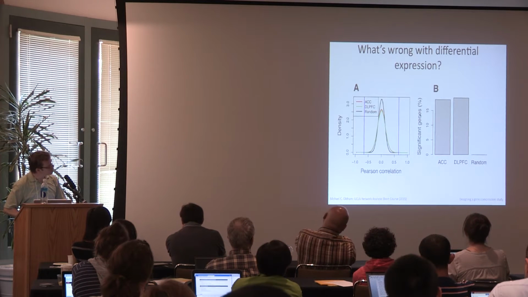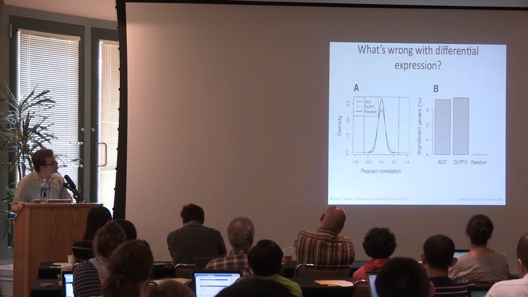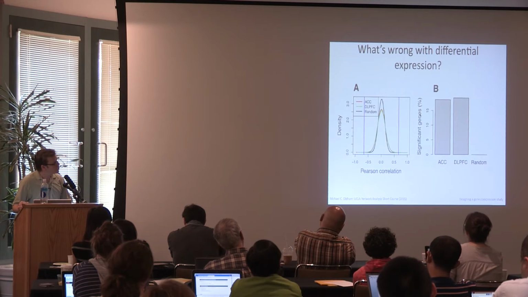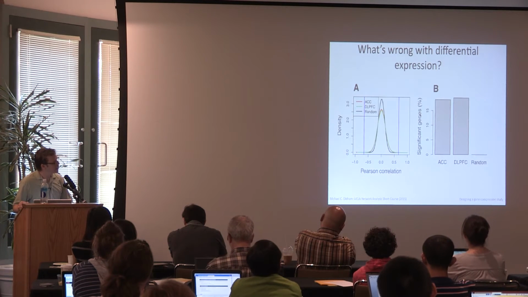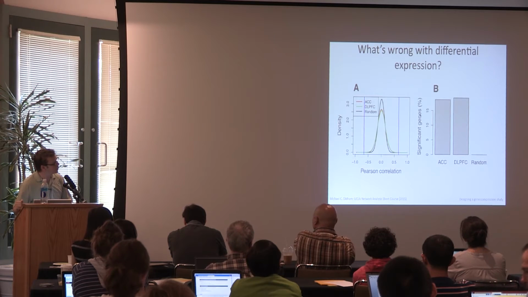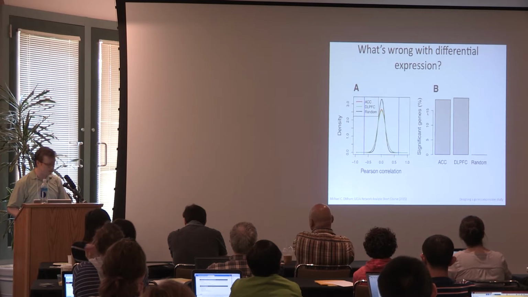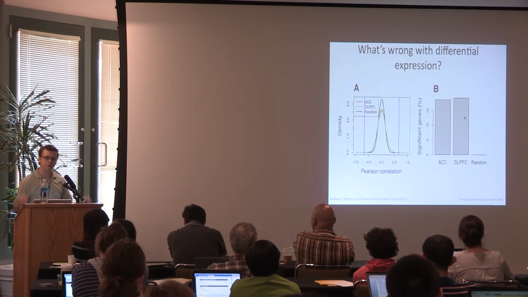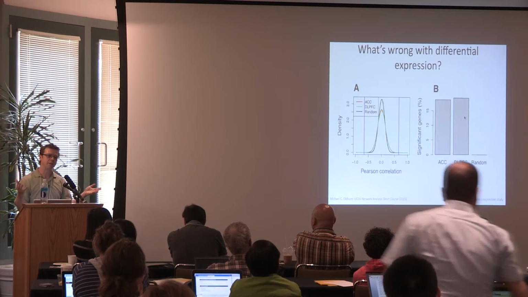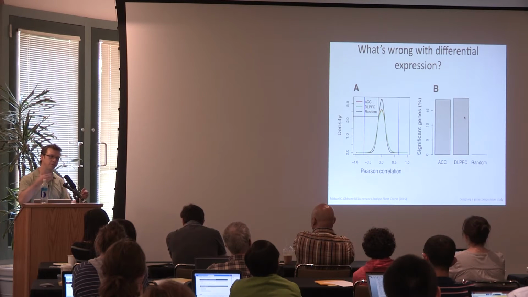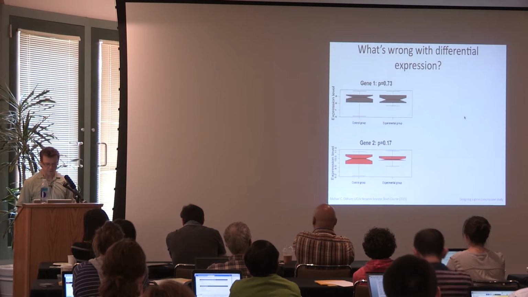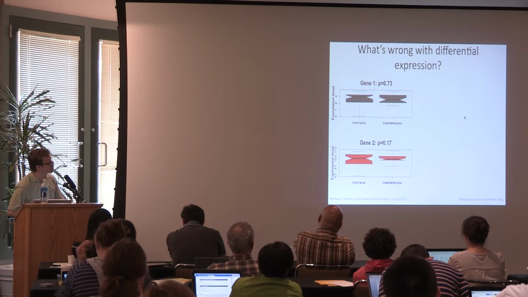On the right, what I've done is I said, okay, if I just calculate, out of all of the genes that I'm looking at, how many of them have at least one significant correlation with another gene, where significance is defined based upon a Bonferroni corrected p-value, so a fairly conservative definition. You can see that it's about 20% in each of the real data sets and 0 in the random, right? So there's structure there, and that structure is effectively invisible if you're only looking at it in terms of differential expression analysis. And this is another example that kind of brings that home, I think.